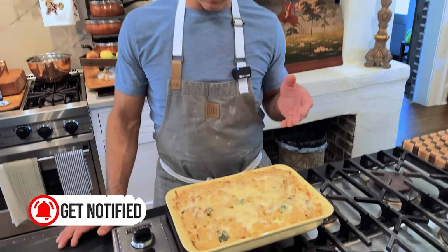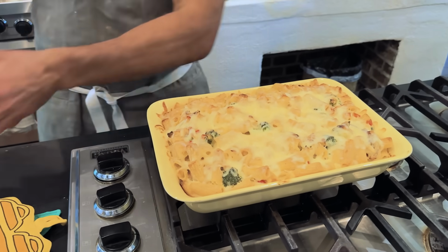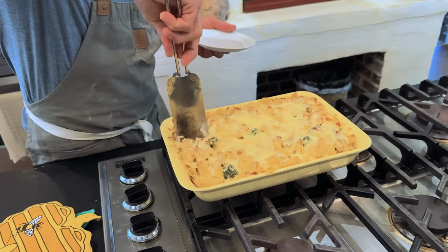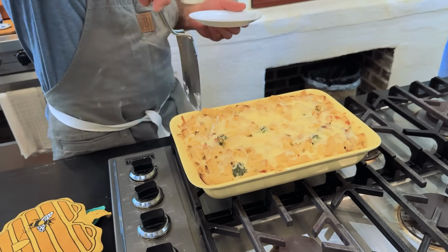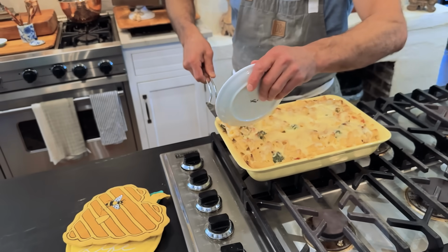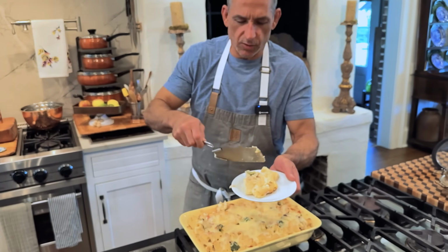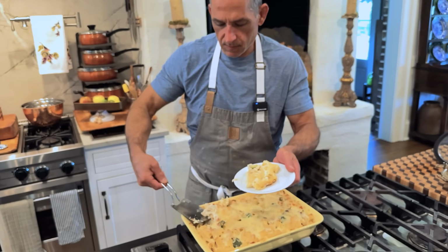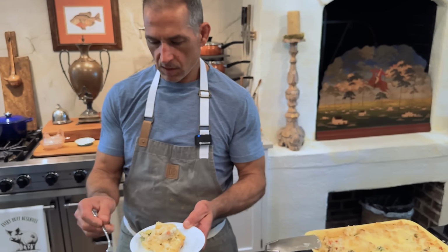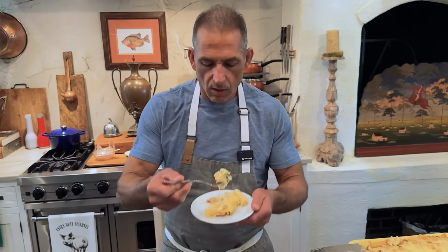So our chicken Alfredo pasta bake is out of the oven. We just finished it off with a little mozzarella cheese for a few minutes on top, and it looks magnificent. So let's see how it cuts and tastes. It's lasagna-like. And remember, this is very, very flexible spatula. Just get out this corner. Ooh, boy, does that look creamy and thick. Make sure I got a little bit of cheese. Broccoli, chicken, pasta, bell pepper. I got a little bit of everything. Let's see. Oh, and it's hot too.